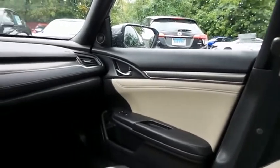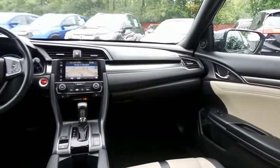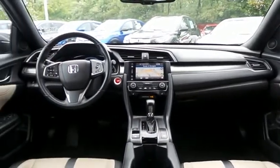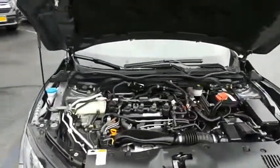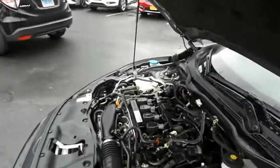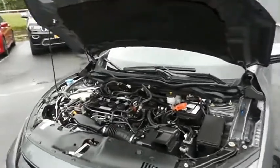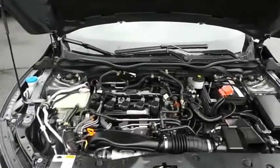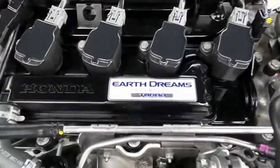The sound system features Bluetooth audio, HD radio, XM satellite radio, Pandora capabilities, and smartphone integration. The Honda 16-valve dual overhead cam turbocharged 1.5-liter I-VTEC four-cylinder engine has plenty of power. This Civic is a blast to drive and equipped with Econ Button and Earth Dreams technology, getting an outstanding 40 miles per gallon on the highway.